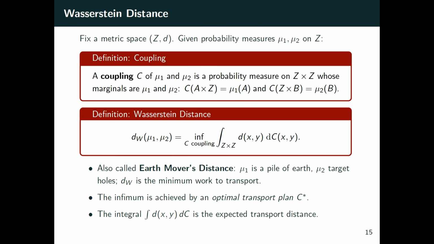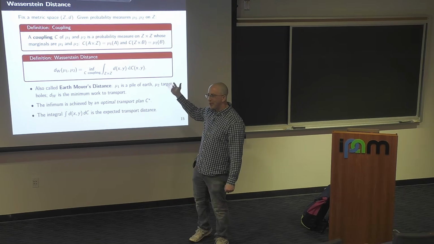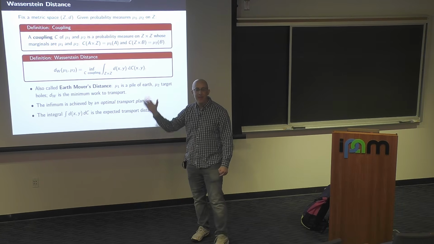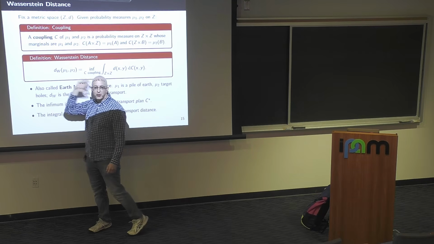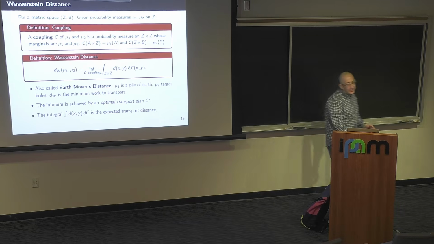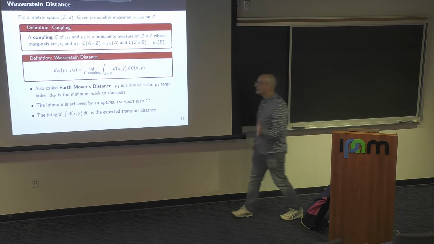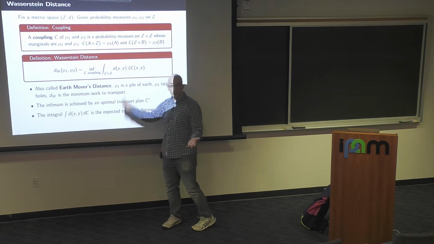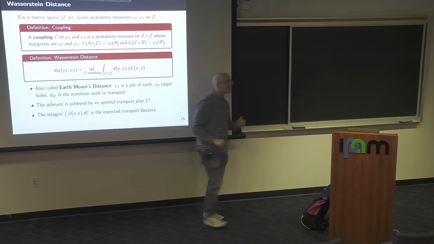And you can ask, how fast does it converge, right? You might want rates. You always want rates. And the answer is the rate is proportional to something like the intrinsic dimension. If you have a notion of dimension, the rate depends on the dimension. And this is the first taste of the ways in which this is related to geometry. And in fact, there's a nice paper, the names of the authors of which I'm forgetting, that estimates the dimension of a manifold by looking at the empirical convergence rate. And that's kind of a neat thing to do.